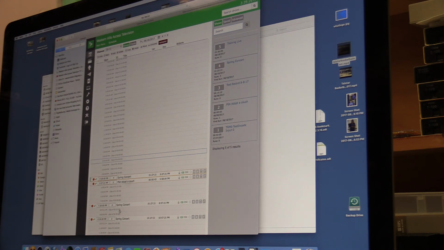Now what you'll see too is we do have a gap in our programming here. And it's going to tell you how much of a gap. So like right there, that's a 32-minute gap. Now what's going to be playing during that gap in the programming is going to be your carousel bulletin board. That's set as your default source. So if nothing is scheduled, the system is just going to automatically switch over to that. You don't have to schedule it in. You don't have to fill it in with carousel or anything like that. The system will automatically switch that by just leaving a gap in your schedule. So you don't need to worry about that.